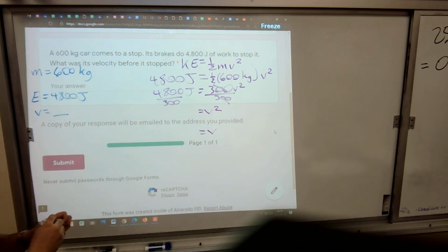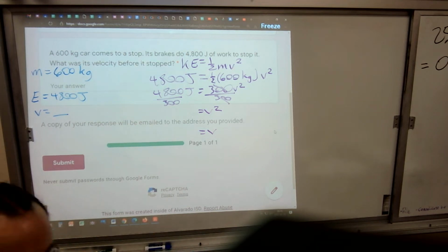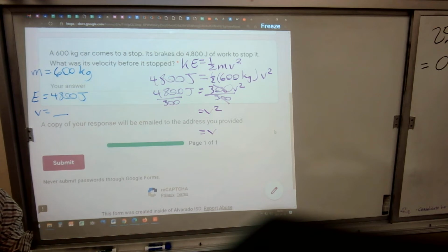Oh man, I don't know what 48 divided by 3 is. Maybe I should, I don't know. Maybe I do. Do I? I don't know. Well, I know what 48 divided by 6 is. What's 48 divided by 6? Well, I'm going to spin the wheel. I'm going to spin it. Colton, what's 48 divided by 6?